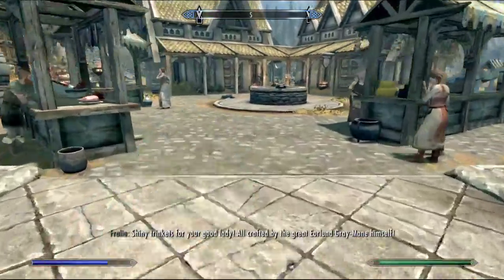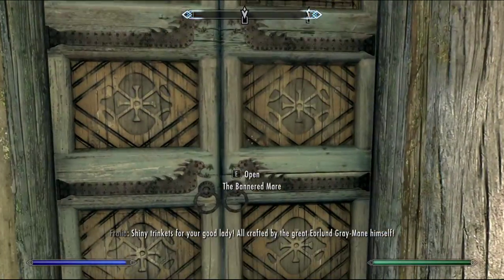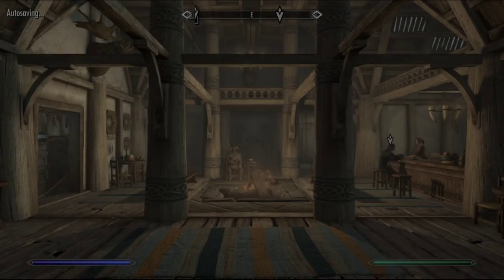Yeah, so if you have a shield with warding, and then you also have that perk, man, you could keep blocking a lot of magic. So I guess shields are helpful if you have that perk.